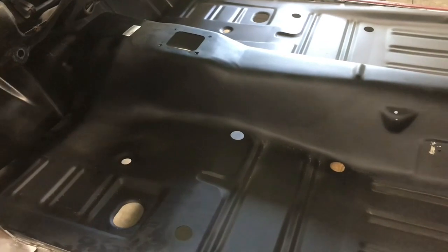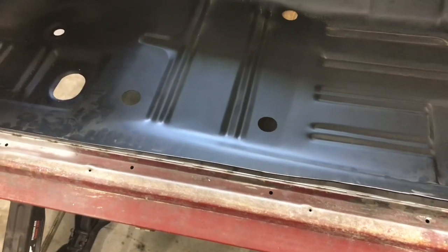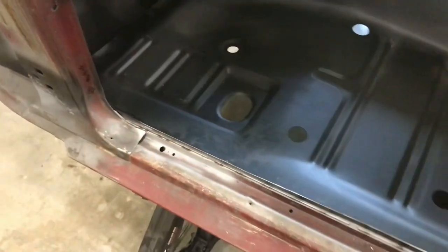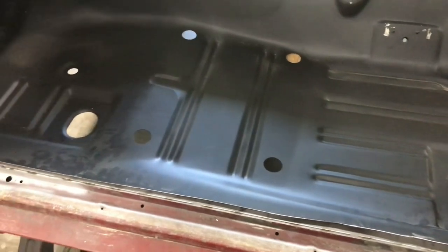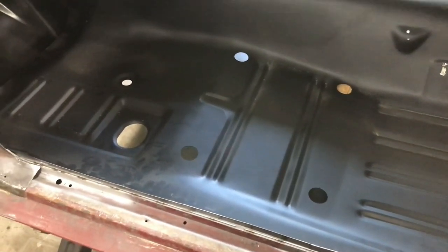I'm trying to think what else here. I've got to figure out how I'm tying it into the rockers. I don't know whether I want to drill spot weld holes or just do little stitch welds all down the length of it. I'm not going to weld it continuous, obviously, because it warped the crap out of it. But if I did little stitch beads, I think it'd be just as strong as spot welds. I don't really see the difference.